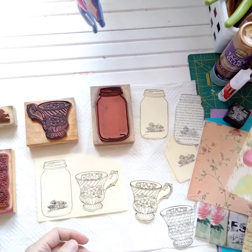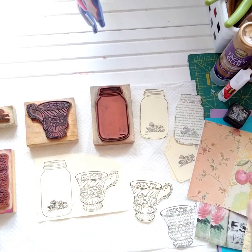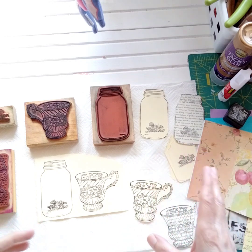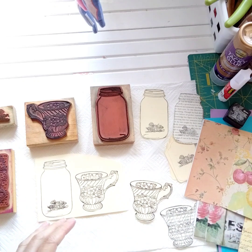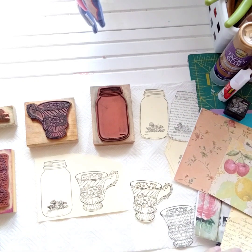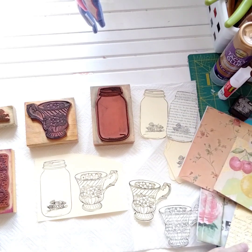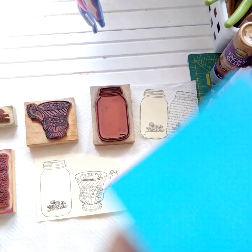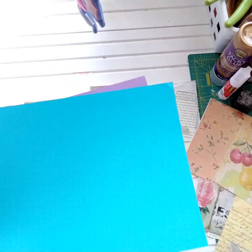So just go through your stash and pick out what is going to look cute with whatever it is that you're using. And then for here, like for the mason jar, I decided instead of always using the cream colored or the white cardstock, I buy paper packs of other color cardstock, and it's so difficult to know where am I going to use them or how am I going to use them. So this is a great way to do this.